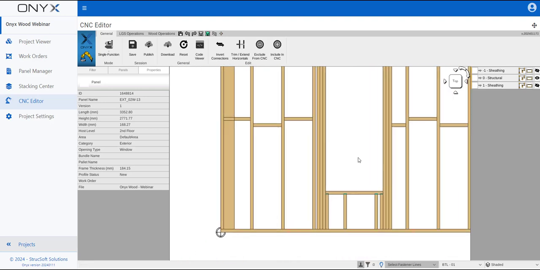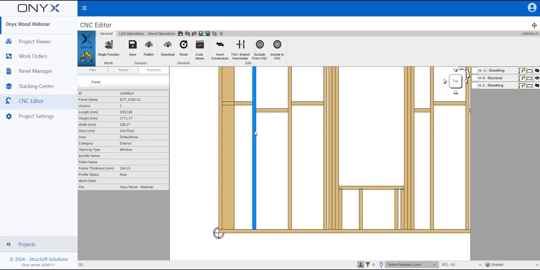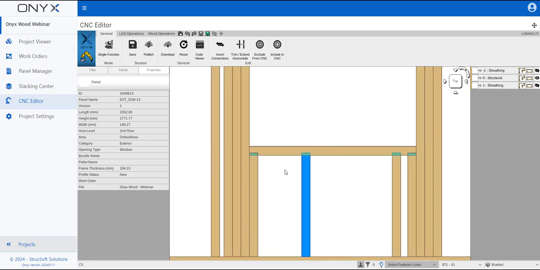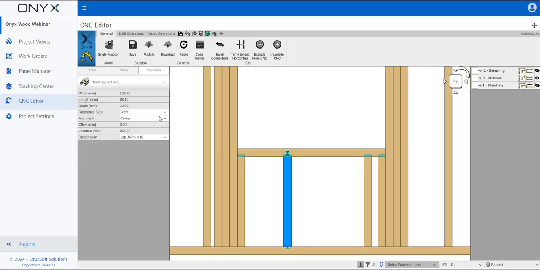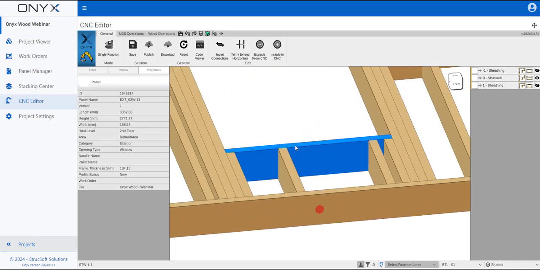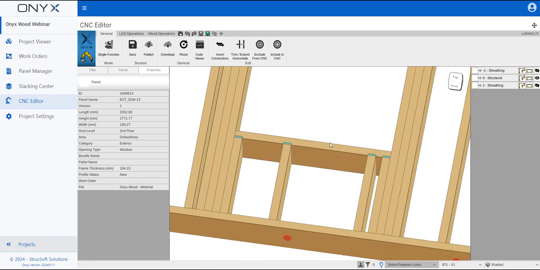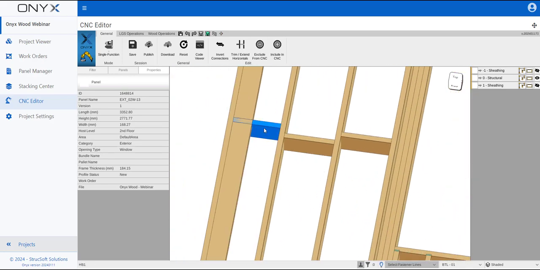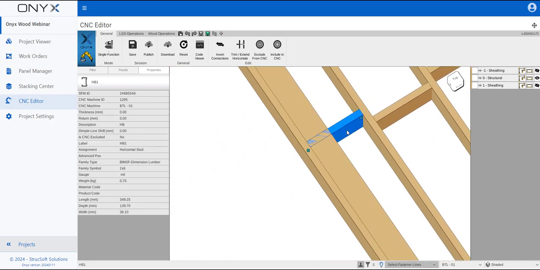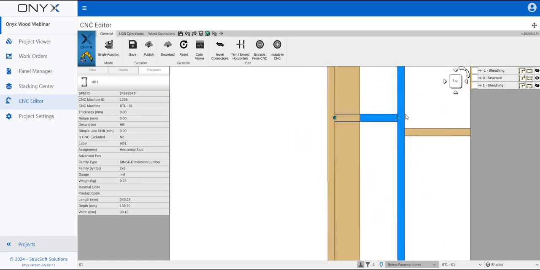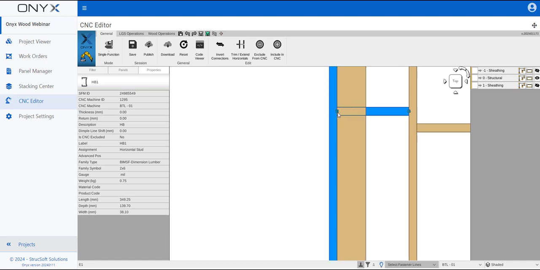So within the panel, you can notice we have a few characteristics, a few things that we can focus on more specifically. At the bottom of our opening, you can see we have some operations, some rectangular hole notch operations, where our cripples are notched into our sill. You can see where our horizontal members are placed, we have a bit of a clash between our joint stud and the horizontal member. So what we can do is add an operation, a rectangular hole operation, just to notch out where the clash is occurring.